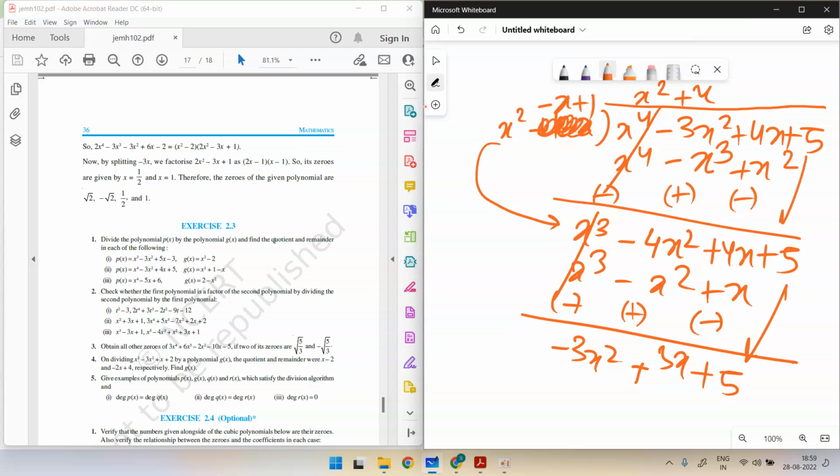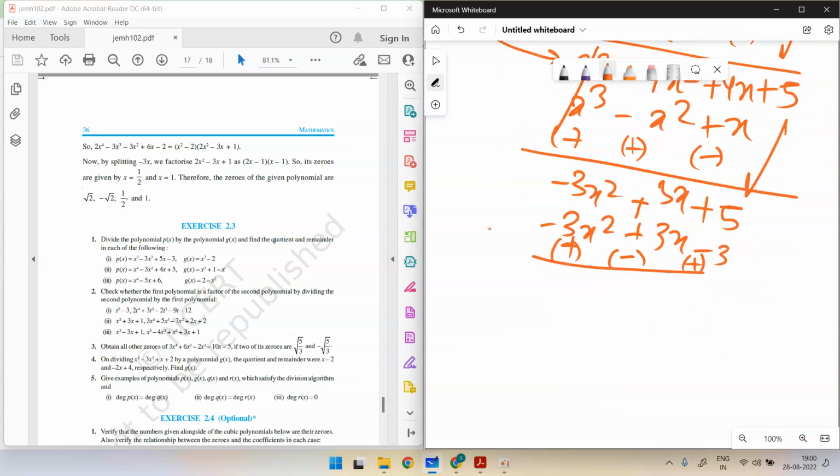Now next, for x square to minus 3x square, it will multiply with minus 3. It will become minus 3x square, minus 3 into minus x is plus 3x, and minus 3. If you subtract this, minus becomes plus, plus becomes minus, and this minus becomes plus. So this gives 0, this cancels to 0, and the remainder becomes 8. So the first question, second part is also done.